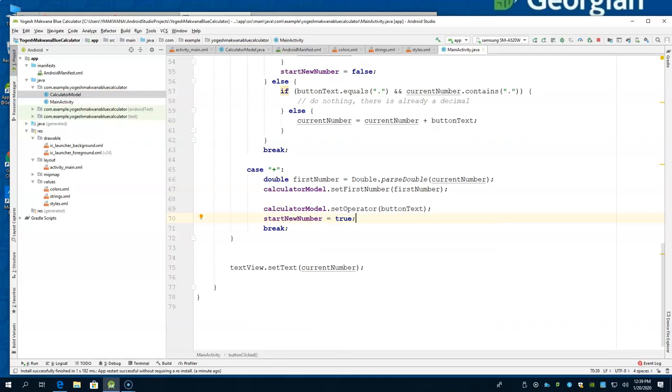So now when you run it, type a number, then plus, and then another number, it should not append.